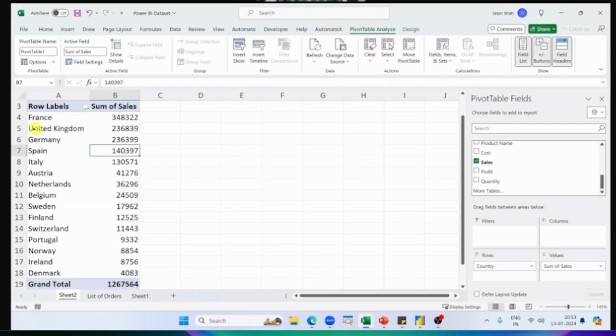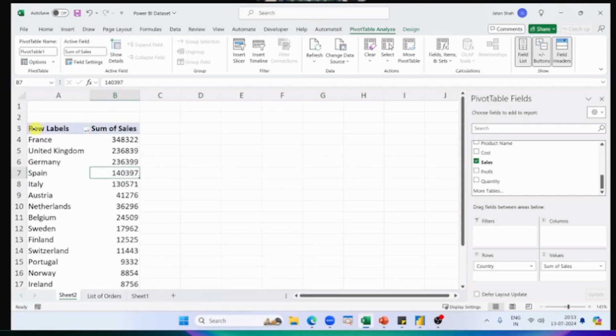You think this is something which is impressive? I don't think so. Why? Because even though you have countries, you are showing it as a table. Don't you think countries should be shown as a country? Again, a picture speaks 1,000 words. You cannot show your entire data like this, especially when you are dealing with countries.